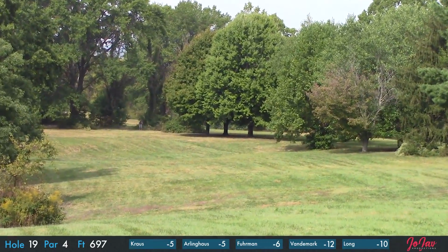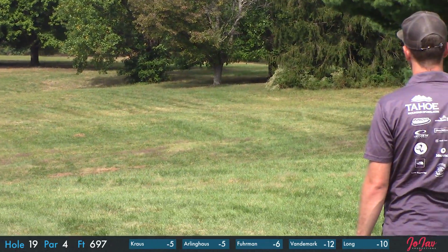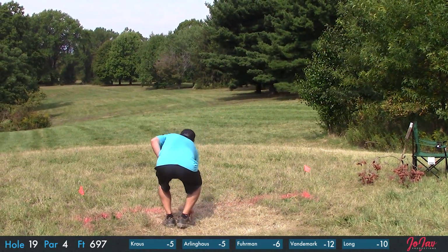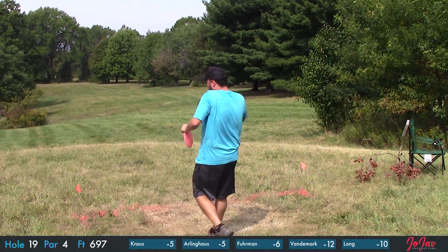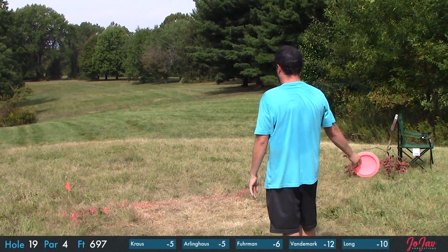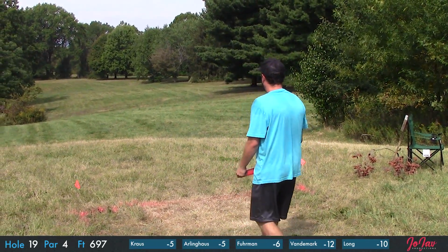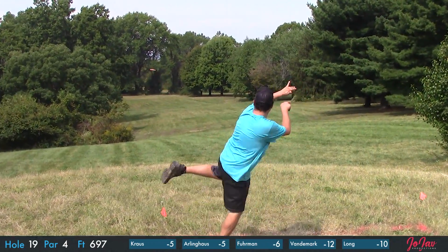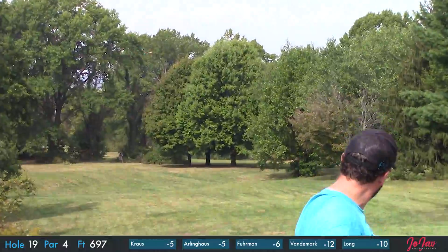You can see, I mean, it's turning. It's a stable disc, and it's still turning quite a bit because of the headwind. And that's a decent place to be. I mean, you can still get an approach shot there. I think this hole played the hardest all weekend. Yeah, definitely. Getting a 3 was impressive. Even in doubles, it felt like a great get. I mean, we got a 3 based on like a really poor, wobbly 120-foot jump putt.